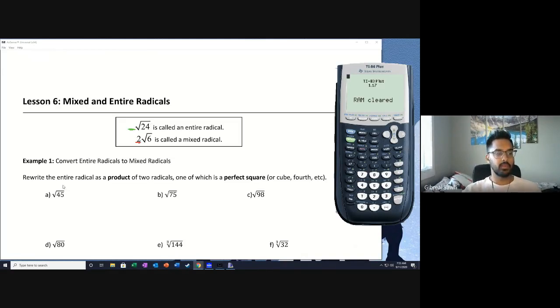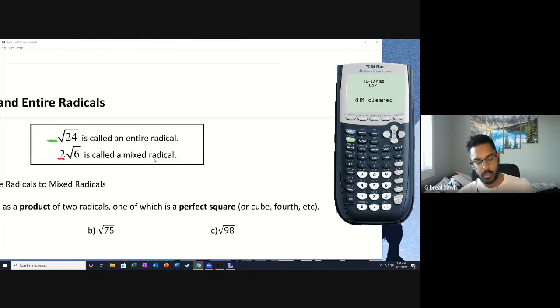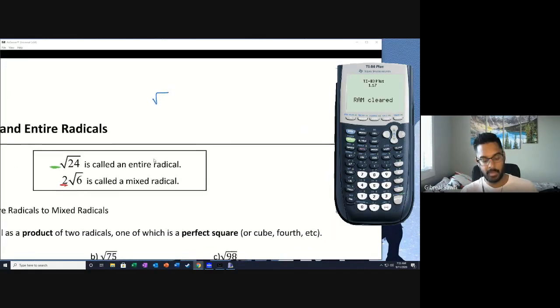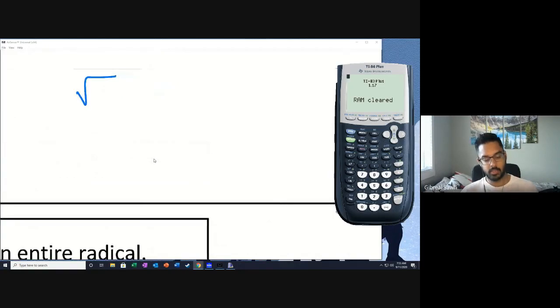So the way that we can do this is, if you're working with radicals, you can rewrite an entire radical as a product of two radicals. So when you go to actually multiply some root signs together, as long as the index is the same, and you have, for example, something like the square root of x multiplied with the square root of y, if you've got the same index but two different radicands and you multiply, what you get is the square root of x multiplied with y. So we can actually split up those radicands and that radical into two parts to make this a little bit easier for us.